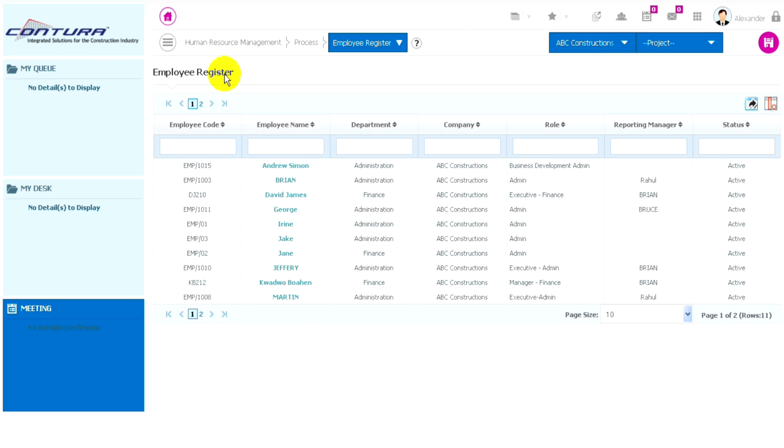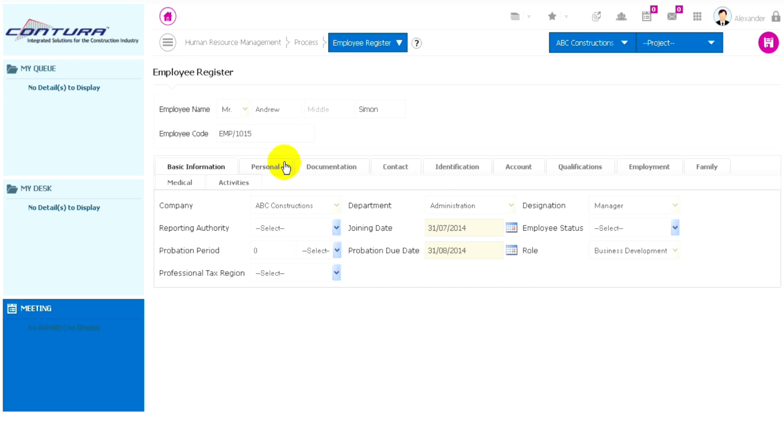The registered employees and details will be displayed here. Click on Employee Name to view employee details. Select the Basic Information tab.